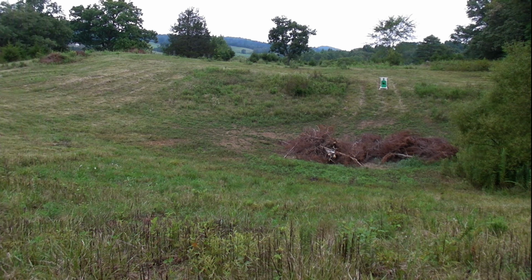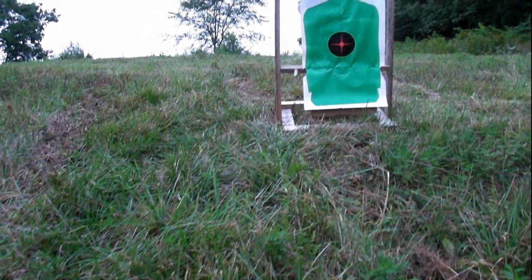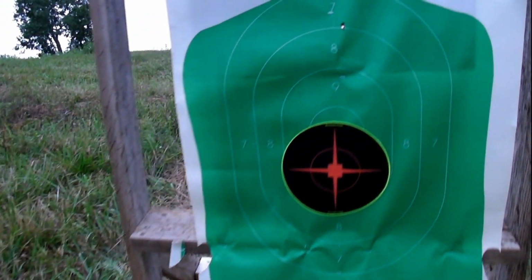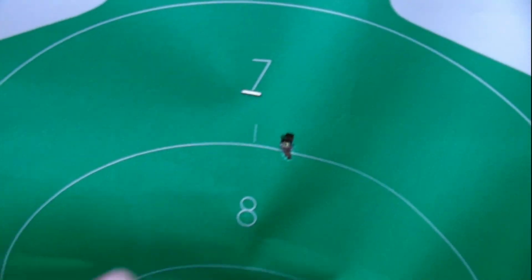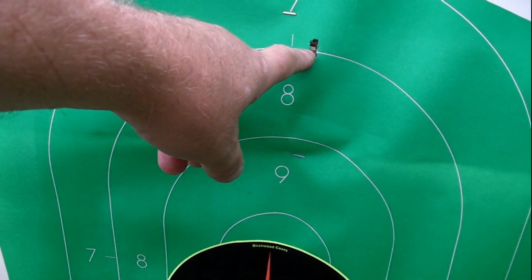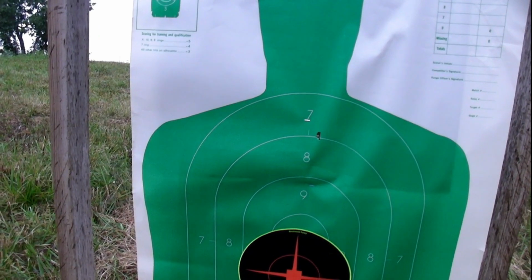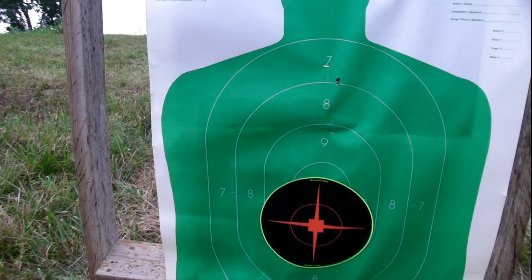All right, I seen the dirt kick up that time. Let me take a look at it. Yes, I do. Shooting really high. So I was holding down here at the bottom of the target, 50 yards, and shot that high, like 2 feet high. Pretty well centered though. So I'm going to need a taller zip tie.